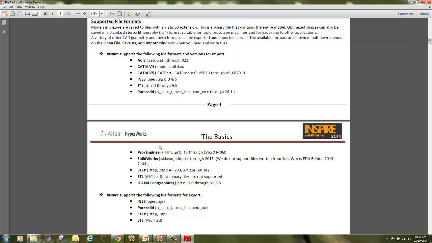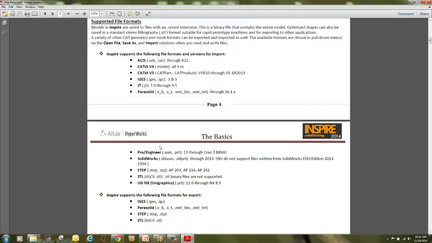So Inspire supports the following file formats and versions for import: ACIS, that is .sab or .sat, through R21; CATIA v4 .model, all 4.xx; CATIA v5 .CATPart, .CATProduct, V5 R10 through V5-6 R2013; IGES, that is .igs or .iges, 3 and 5; JT, 7 through 9.5; Parasolid through 26.1; ProE; SolidWorks; STEP; STL; UG NX.